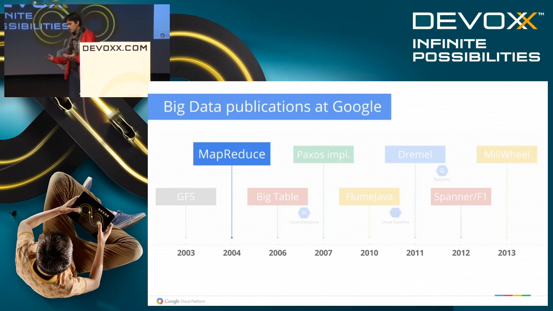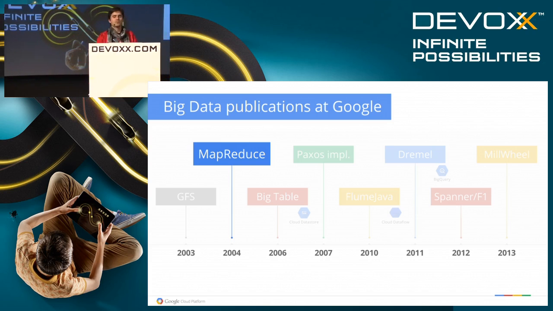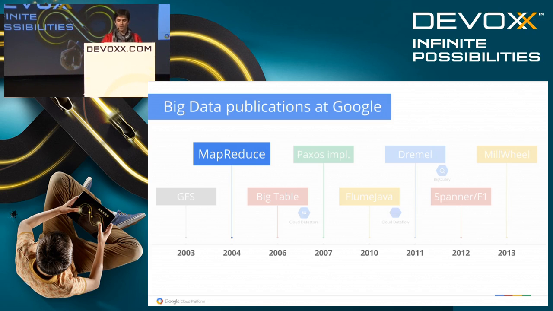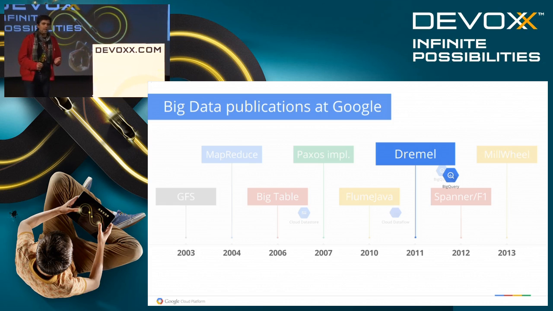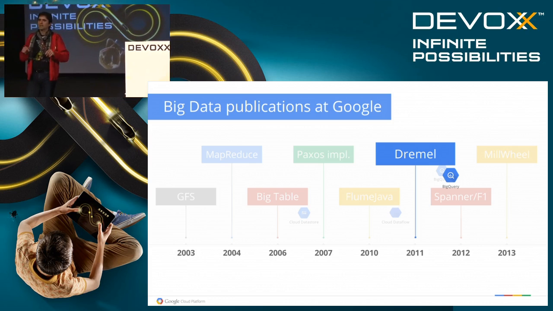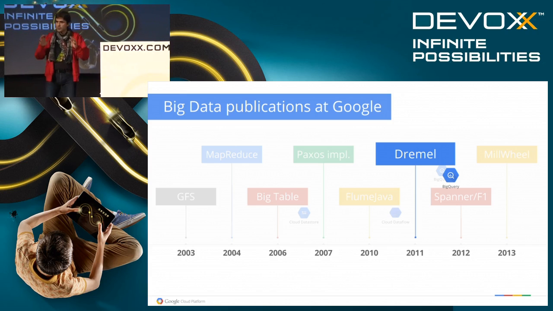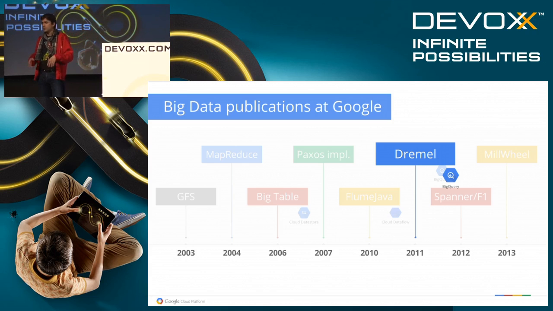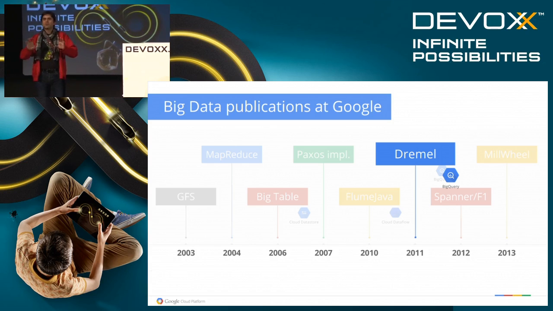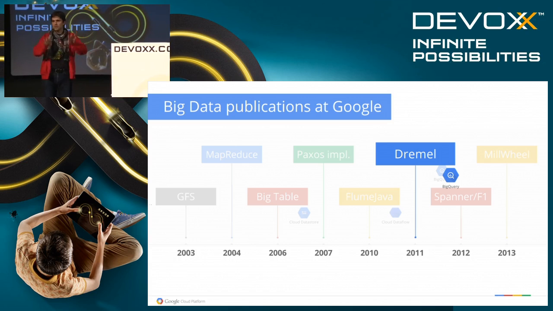Today, if you want to work with big data, we have been publishing lots of big data papers along those years. I won't go through all of them. One that I want to mention is Dremel, which is known as BigQuery today. There are people running SQL syntax on top of MapReduce. Actually, we have this product that is specialized in only running SQL queries on top of very, very big databases for your analytics needs. So if your problem can be expressed as a SQL query over a big database, don't even think about MapReduce or Dataflow or anything.